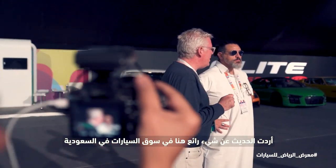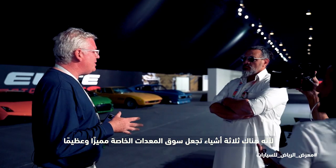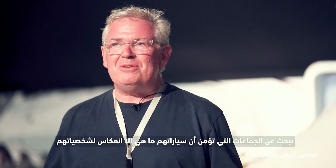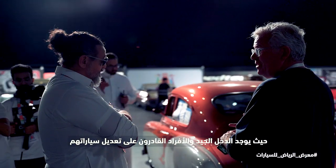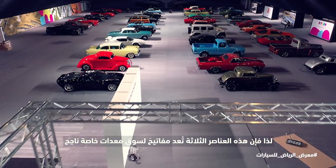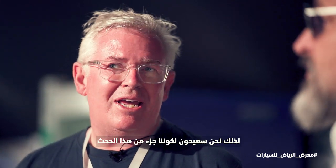So I wanted to mention one awesome part about the market here in Saudi Arabia, because there are three things that make a successful specialty equipment market, three things that make a great marketplace. We look for enthusiasts that have a passion for modified cars and trucks. We look for large groups of enthusiasts that know that their car is a reflection of their personality, and they embrace it, and they love that. We also look for an economy where there's discretionary income, where people can afford to modify their vehicles. And the final thing is a government that supports it. So those three elements are key to a successful specialty equipment industry, and we're seeing it here. We're seeing it thrive here. And so we're so happy to be a part of it.